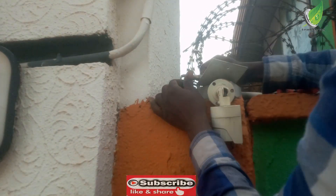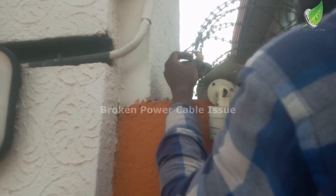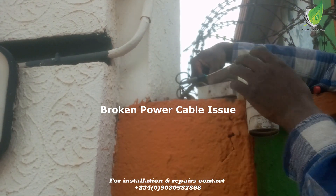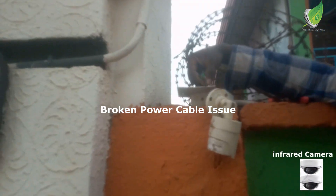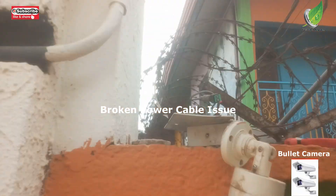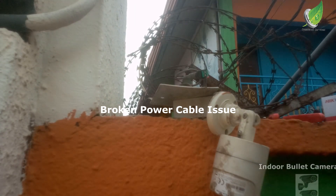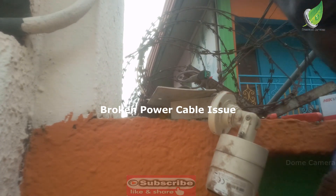I've been able to open up the back casing and I immediately noticed something — there is a broken power cable here. But just to confirm, I'm going to test with my multimeter to be sure it is getting the right voltage from the power supply unit. I discovered that the power cable is broken somewhere and is no longer attached to the power clips. Just to confirm, I'm going to use my multimeter to test these two points to be sure that there is power coming in here.